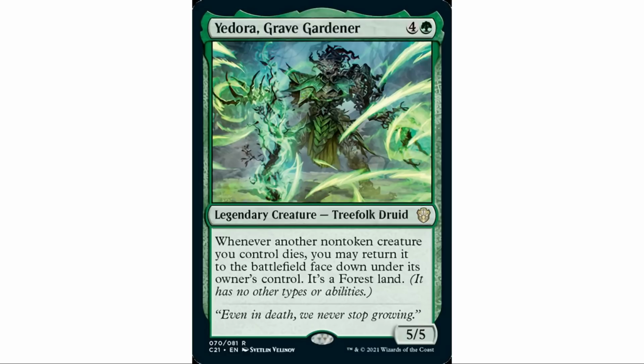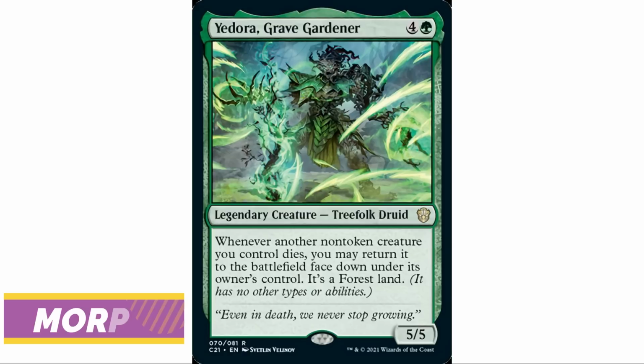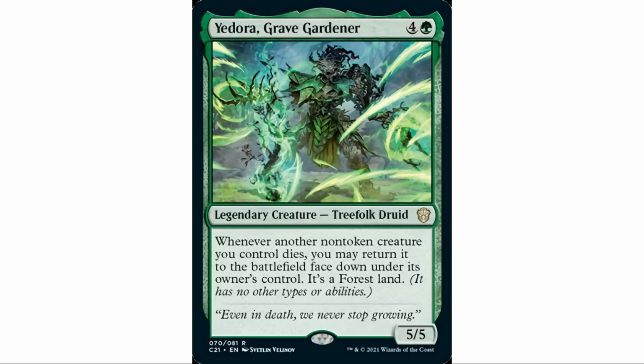I mean, that ability, right? Whenever a creature you control dies, it becomes a face-down Forest land, right? And apparently, right away, Wizards of the Coast had to put out a post where they said, actually, Morph does work with this. So even though it says it loses all types and abilities, apparently that's how Morph works. I mean, you really do get into some confusing things here with this face-up, face-down thing. But at the end of the day, this ability is relatively powerful.